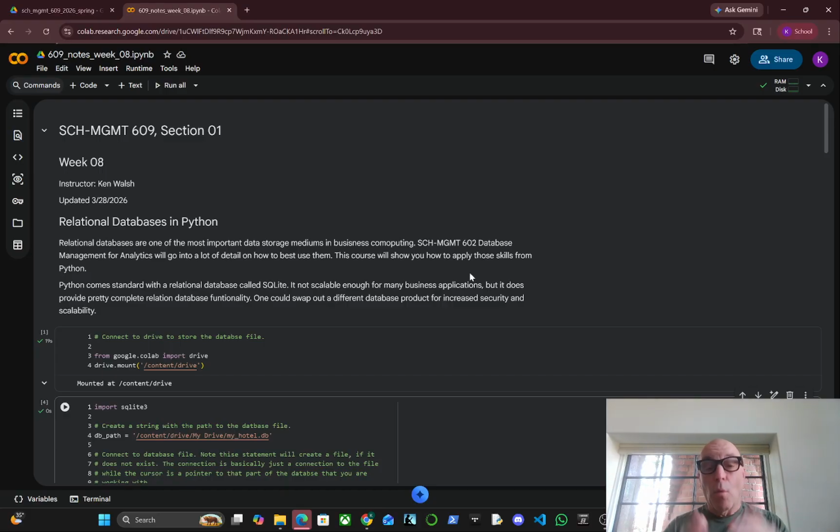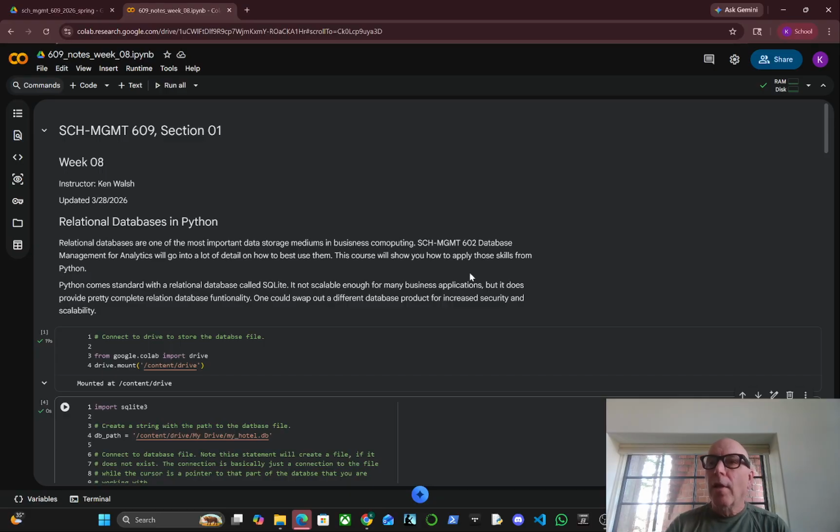You don't really have to have that down. When you get to 602, they're going to make you do that in a lot of detail and really pay attention, because 602 is important: you're going to have to get your data in a relational database, and that database design will be a lot more complicated than we'll do in this exam.